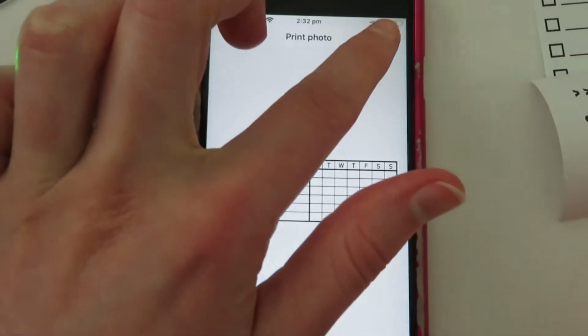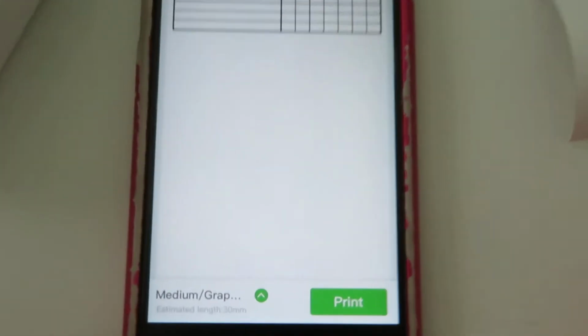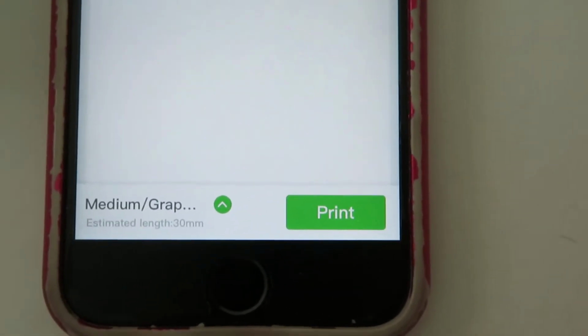So I've made this little habit tracker template, and I've opened it up in the app. Now I'm going to hit the print button. Now it's coming out quite small. You can see it tells you how much label paper you're going to use, so it reckons about 3 centimeters or 30 mils. So I just need to rotate this around.